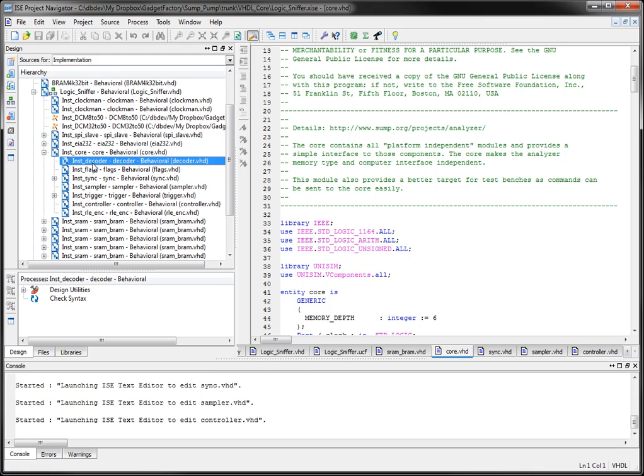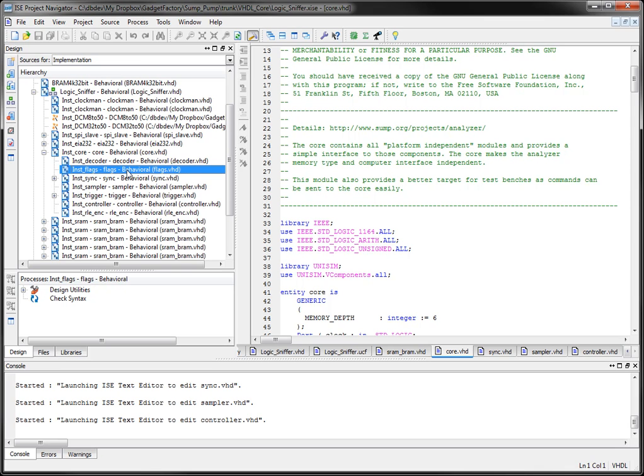So basically we have the decoder, and the decoder handles the commands that come in from either the SPI or the UART commands, such as to set the triggers or to start capturing, or what channel groups are disabled. They're all processed here in the core, and generates signals that are then passed to other modules to control that certain behavior.